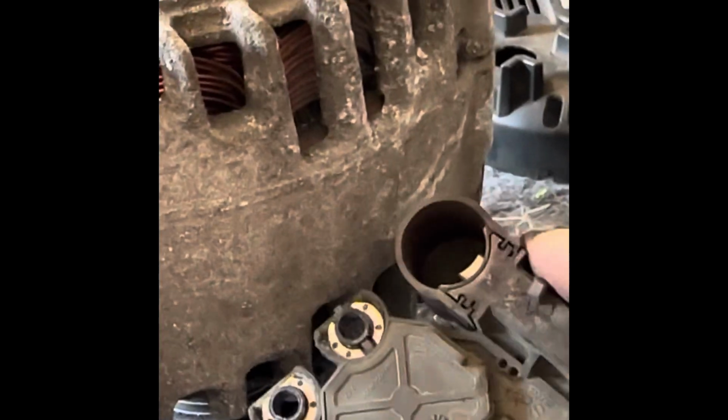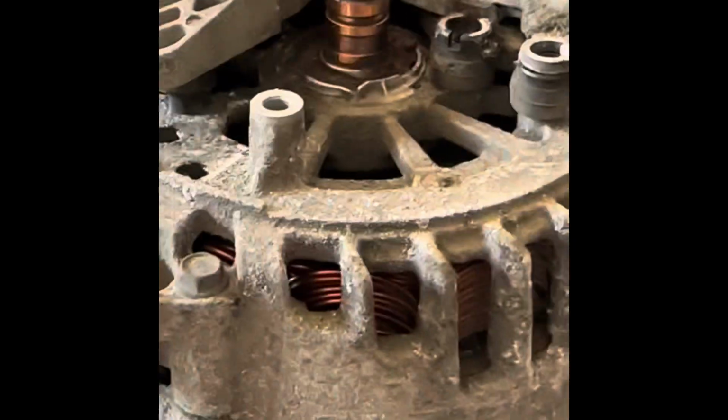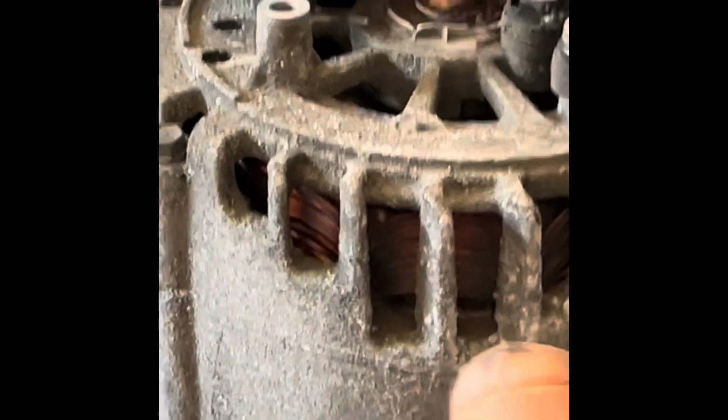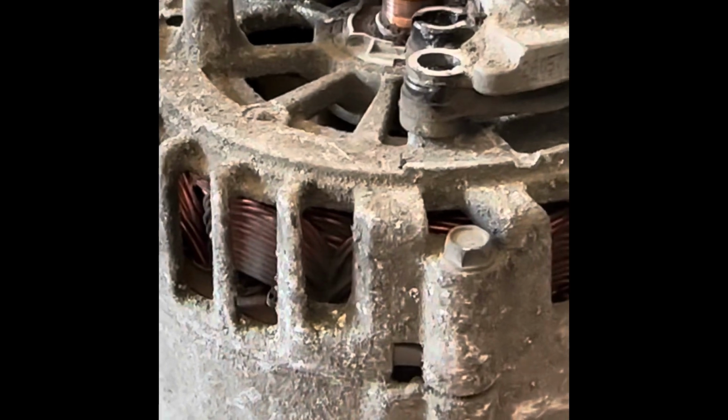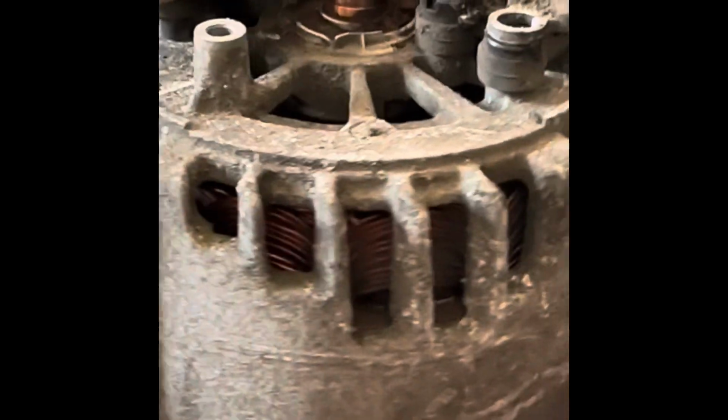And you see, the reason why a lot of these alternators are exchanged is because you've got companies that will basically just take this, clean all this up, rectifier and brushes, and new bearings, and then just sell it back to you. Easy money. When your alternator goes, you generally haven't got time to sit and refurbish this, but there is a very good chance that you can do this yourself.